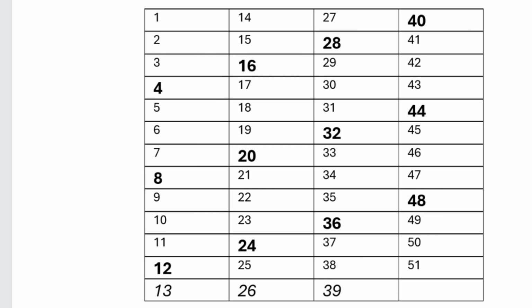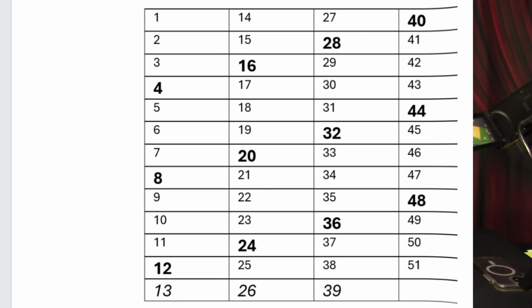But having said all that, this is the layout for the Crib-u-lator. I hope you put it to good use. It's a lot of fun. Practice it, get really good at it, and it will be an amazing revelation from a deck of cards.